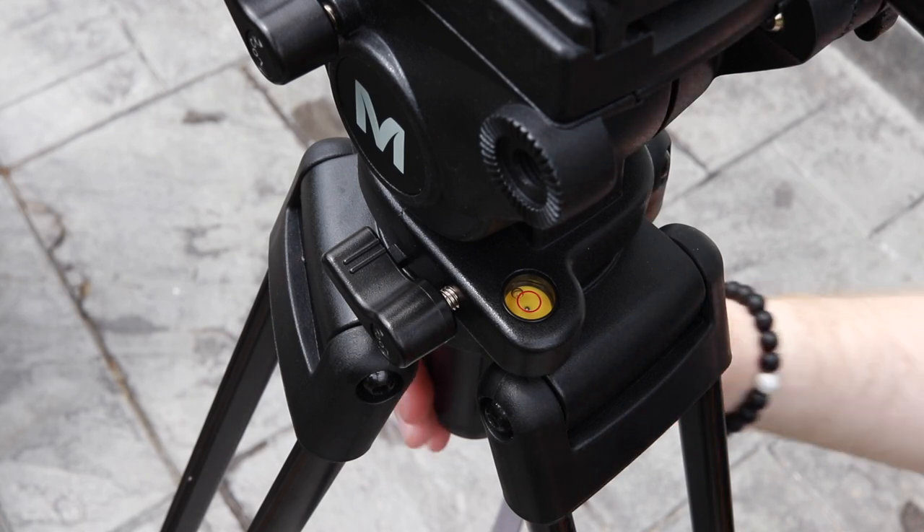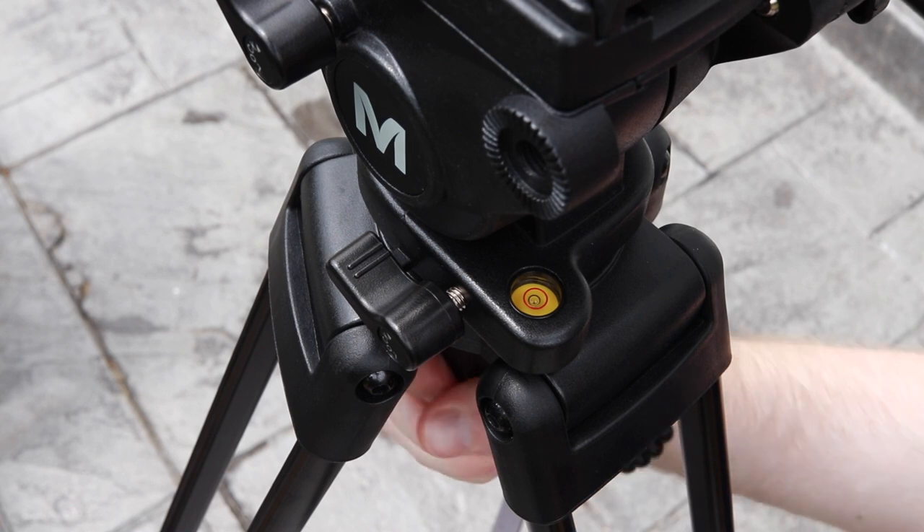One other thing that's really great about this tripod system is that it has a leveler on it — that is probably my favorite thing about it. A lot of the cheaper tripods I've owned don't have a good way of staying level. Not only does it have a little meter to show how level it is, but it also has a little joystick under the head that allows you to control how it's tilted to get it completely level. Wow, that makes a huge difference. With my cheaper tripod I usually had to manually change the height of the legs to get it level, but having that joystick makes it so incredibly easy.